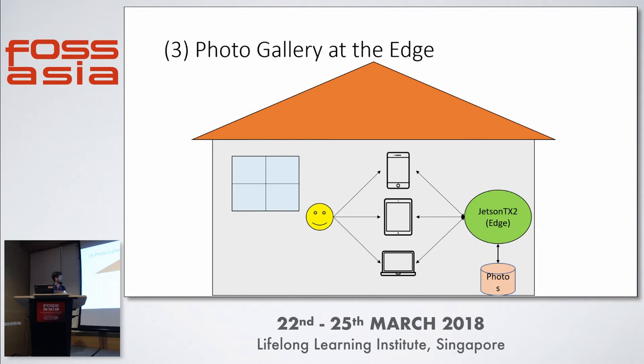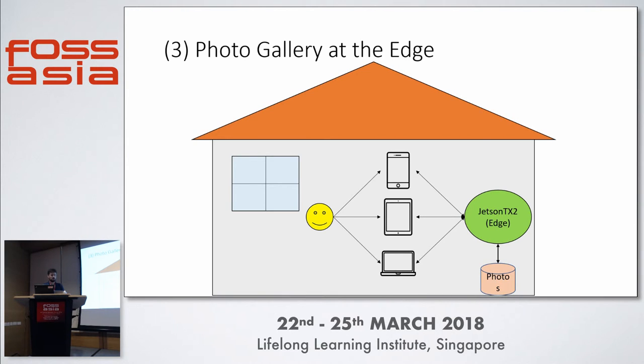And the third part is apparently not connected to the others, but in order to implement the previous two parts, you need to tell the system that, oh, this is my face, this is another family member's face. So you need to tell it which are the users' faces. And currently we have lots of photos, right? So what if we have a smart photo gallery where you are able to label your faces and also link it with the authentication and user tracking part?